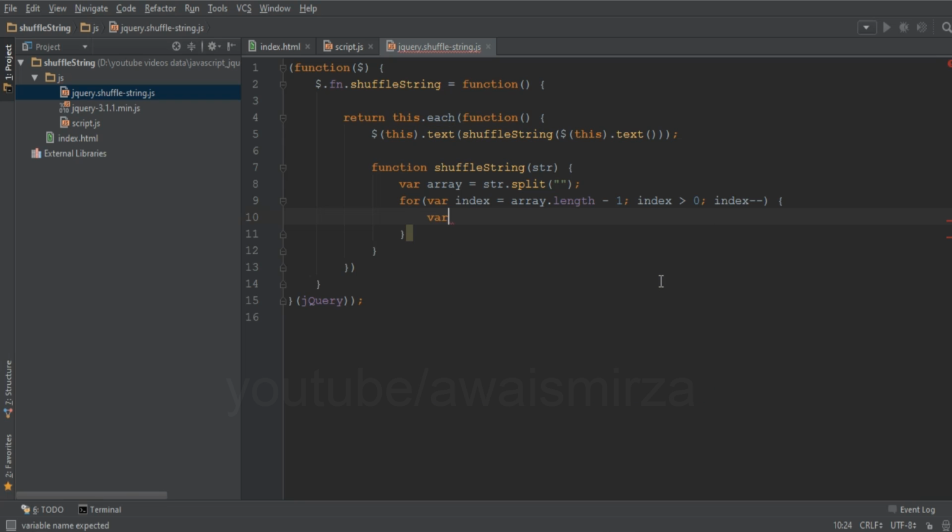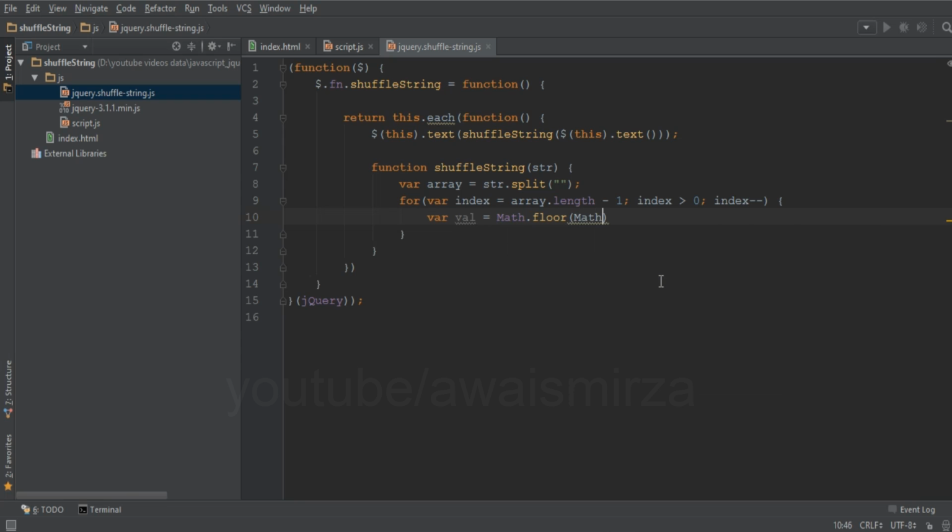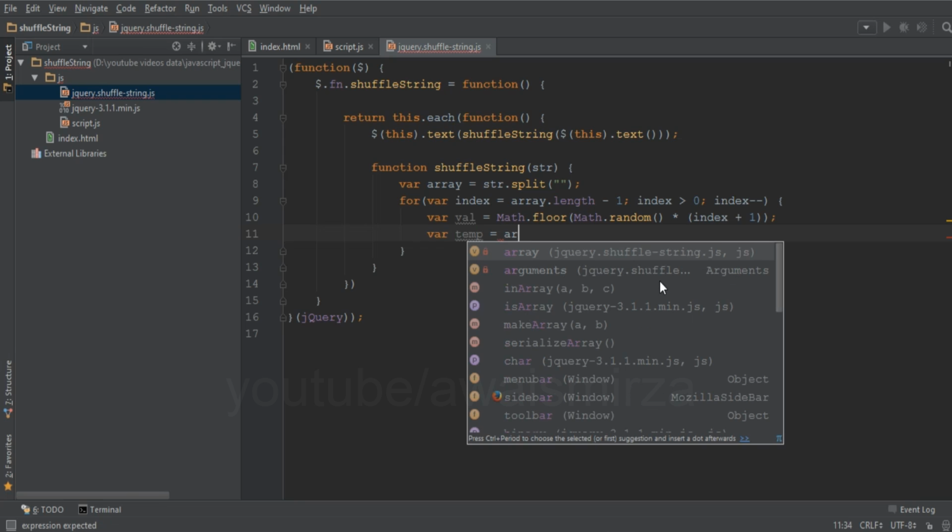So I will write var val equals to Math.floor, Math.random multiply index plus 1. Alright, and then I will write var temp equals to array index.